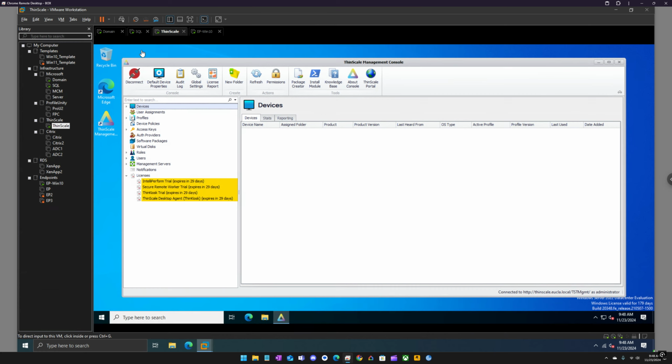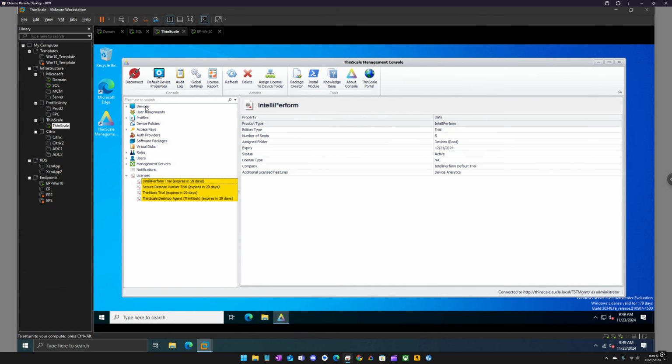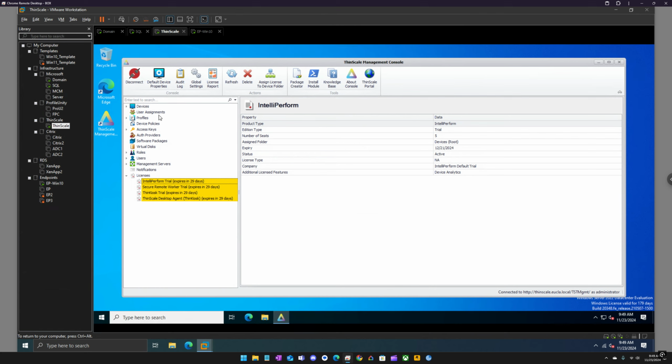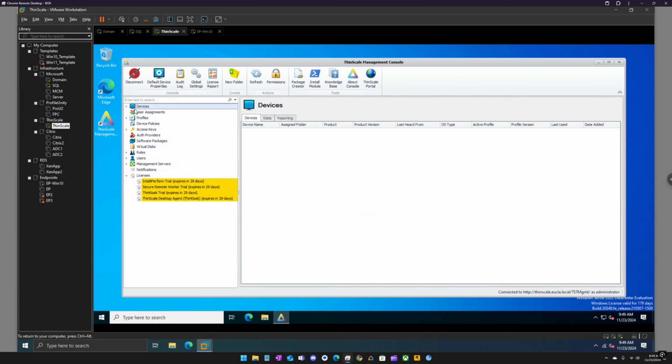So we just connected to our new instance over here. All right, so I did install the license. So you do not get the TDA license. Just reach out to the vendor, right-click on licenses, install license, and it's just going to be a file. Easy peasy. Then once you get that, just click on your license and go to assign and just assign it to the root up here. Yep, already assigned. Good, good.